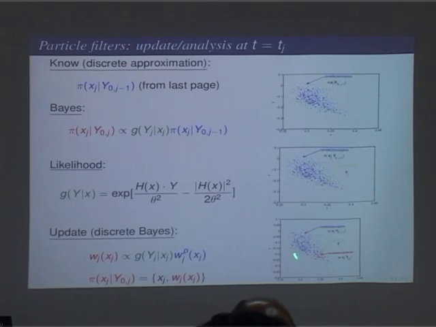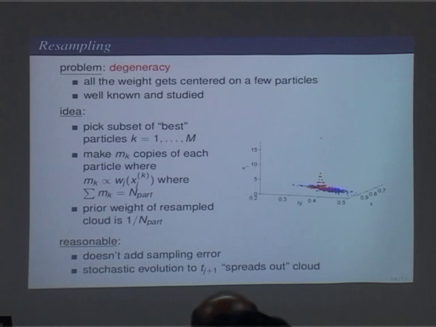All right, so here's the cartoon. And when this cloud becomes too tight, there's too much mass on just a few particles, then we do some kind of resampling. So this is basically the bootstrap algorithm I described. So I can think about just taking copies of this posterior distribution at this time step proportional to the weight.